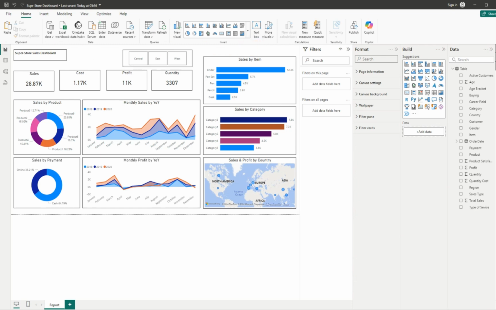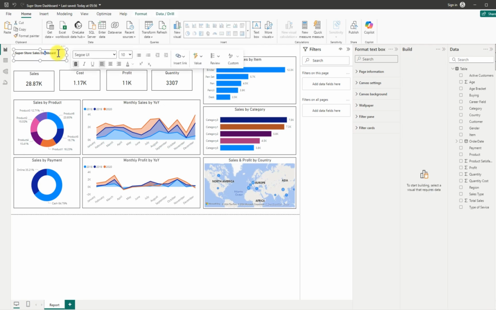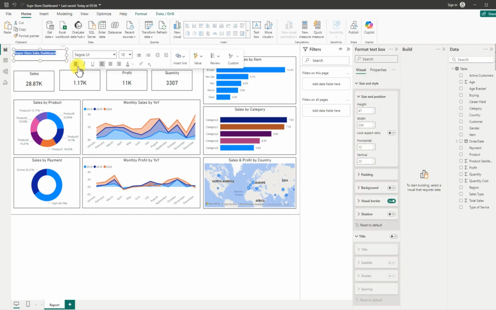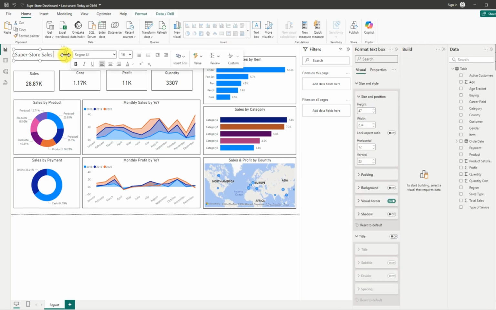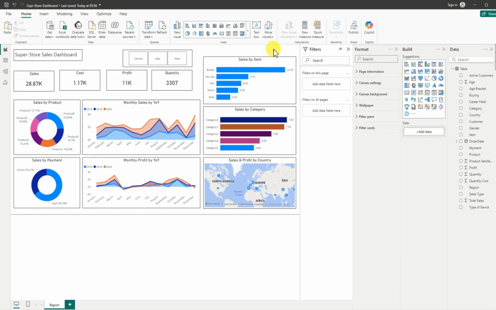So I'm going to come back here. I'm not going to put bold. I'm going to increase this to 16, and let me click out and see if I have everything perfectly. Let me expand it a bit, and let's see. So we are done. The next thing is we want to apply our background.